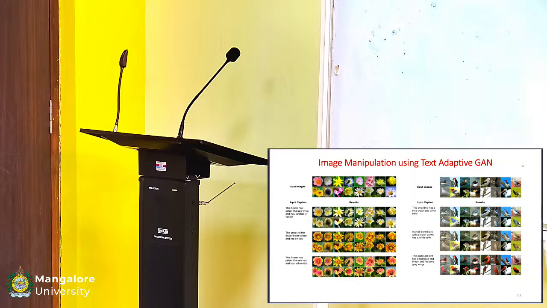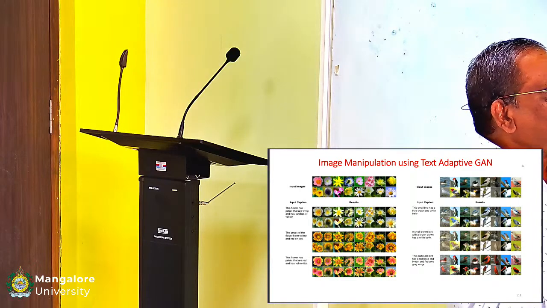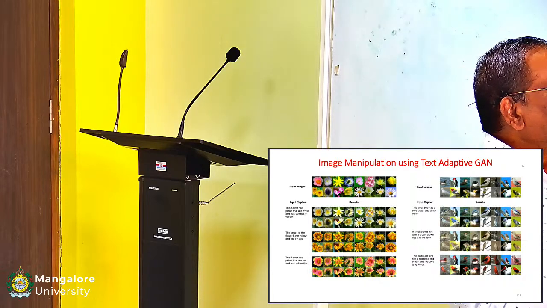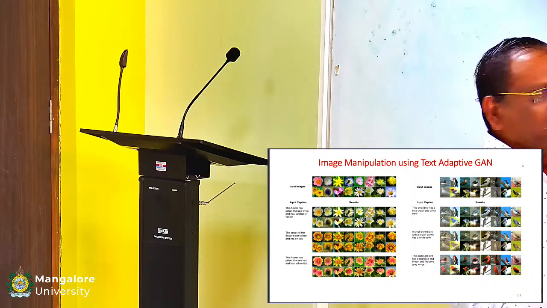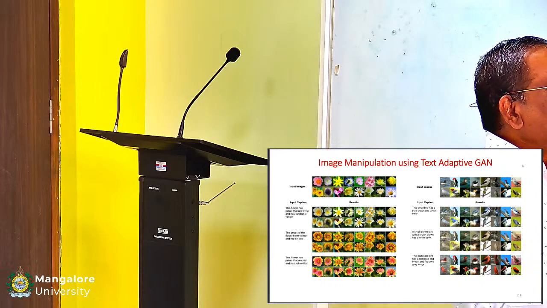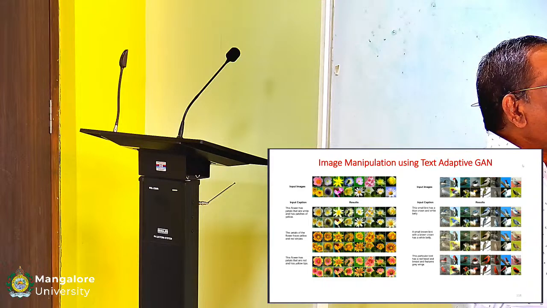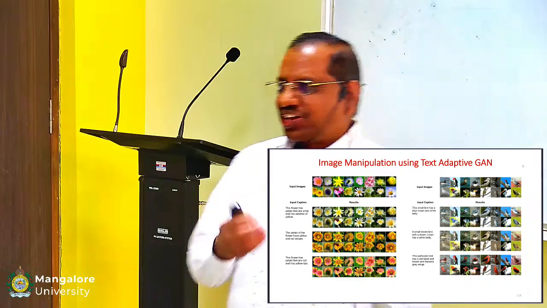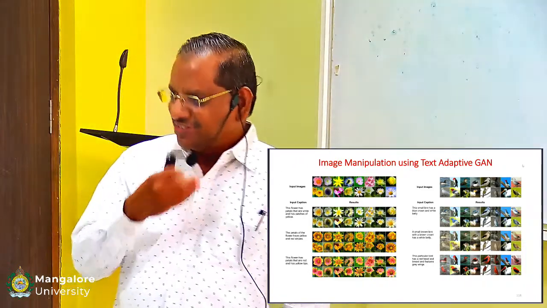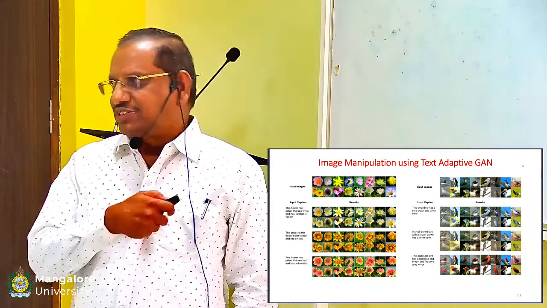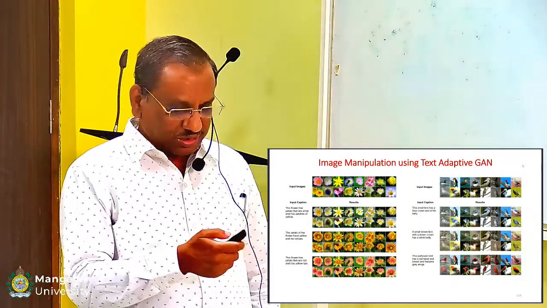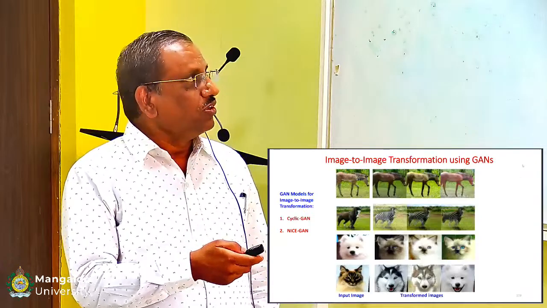Okay. So here is another example. I have the images of the birds. Now I want to have the images with the blue crown and white belly, right? So basically, we change all the color of the crowns to blue, right? And all the bellies to white. Okay. So basically, we need to identify where the crown part is, where the belly part is, right? And then change only those parts, right, as guided by the text, right? So this is one of the interesting tasks that are done using the GANs.